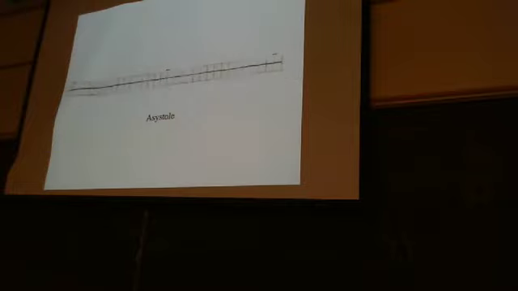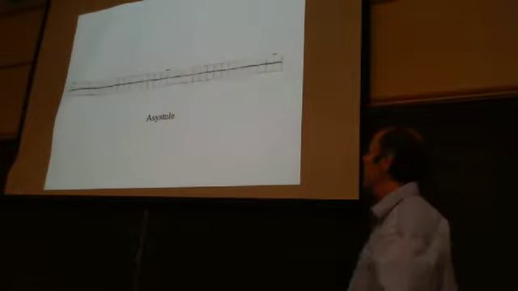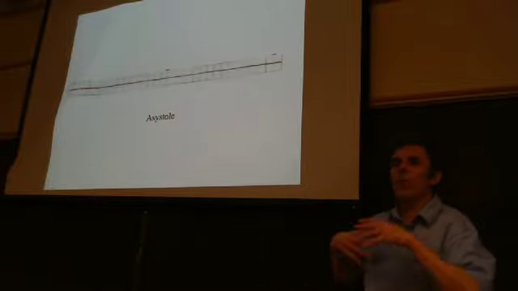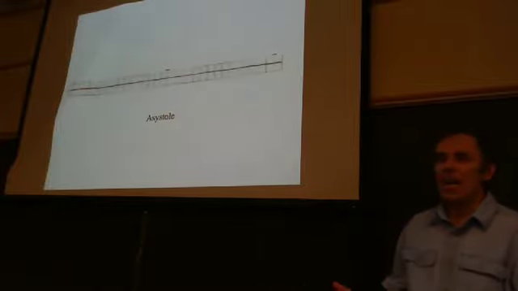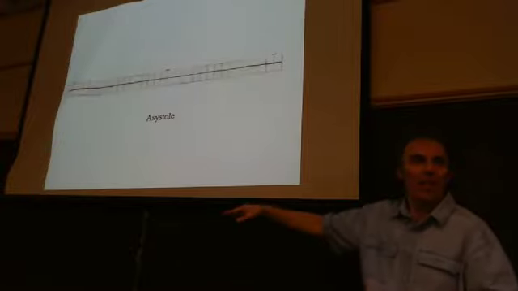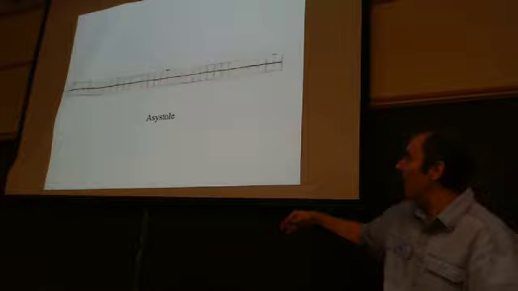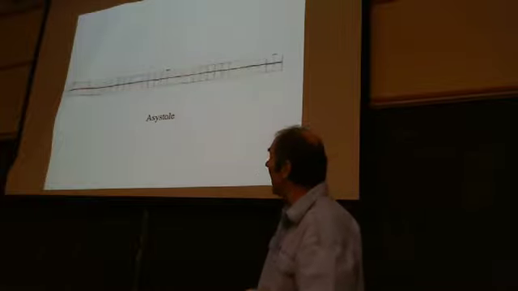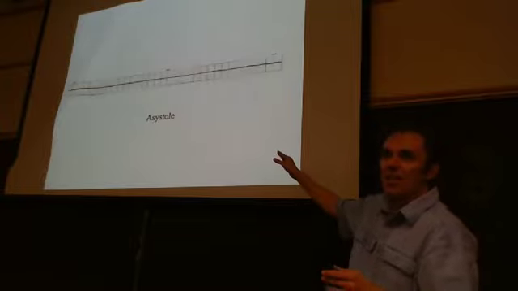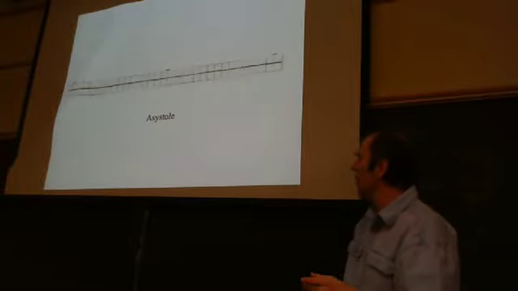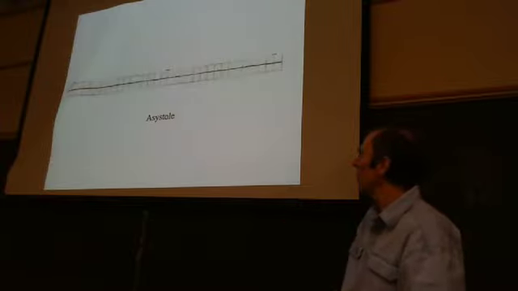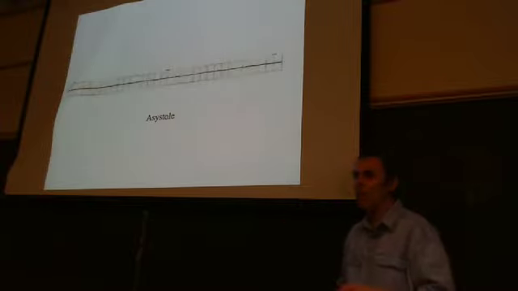Okay. And then finally, one last one, asystole. That's just the flat line. This is where you go after you've been in fibrillation for a while, and now your heart just basically dies and no longer has any electrical signals, and it's a flat line. Sometimes it can be a flat line because you're frozen, and in that case there's a slim chance you can warm you up and restart it. But basically, this is dead after you've been dead a long time. So you don't want that. You don't want fibrillation. But at least with fibrillation, you know you've got a shot if you have a defibrillator around.